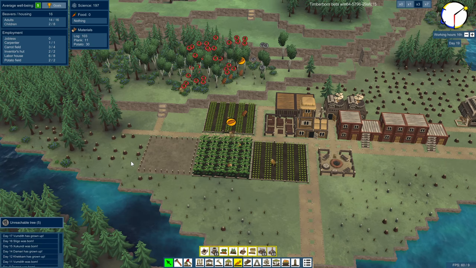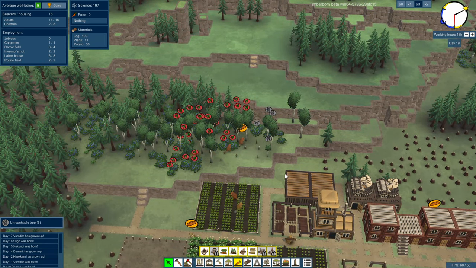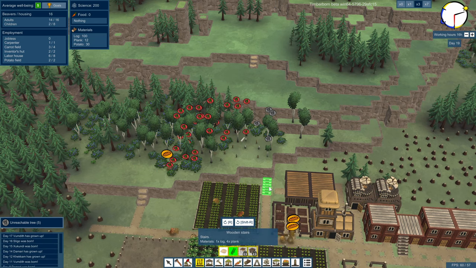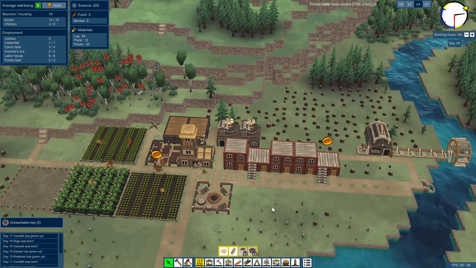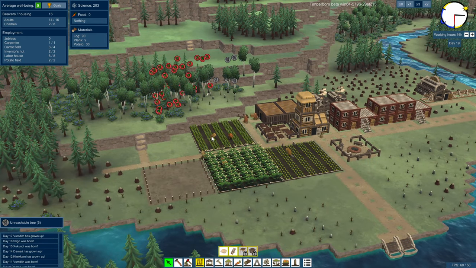There you go. I don't know. Unreachable tree. Yeah, well, okay, let me put some steps in. Let's put some steps right here. I gotta fix that little problem. This is where we all starve. Although, it looks like they may have gotten to some berries. Or they're dead.